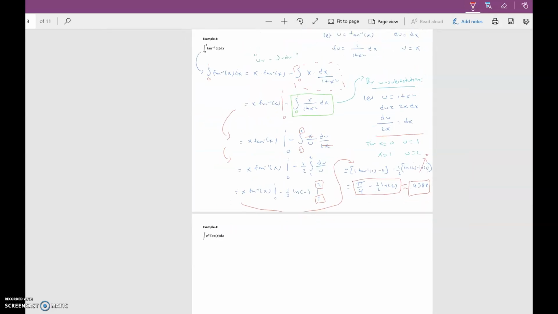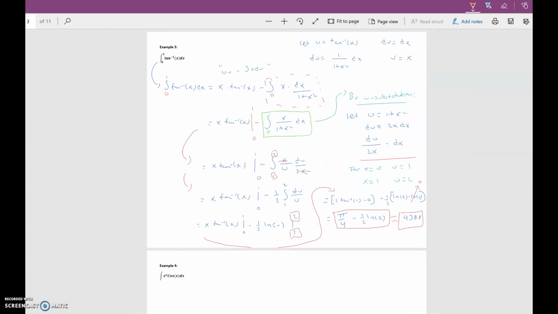Okay, kind of messy, but you have the limits to evaluate, and as a result of the by parts, we end up with a possible u substitution. Back here where we did the u substitution, we could have tried by parts again, but it was getting already too long.